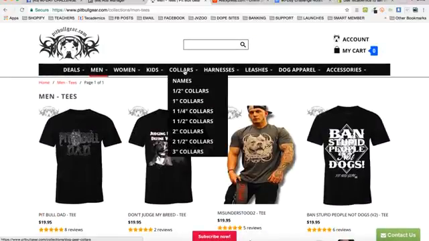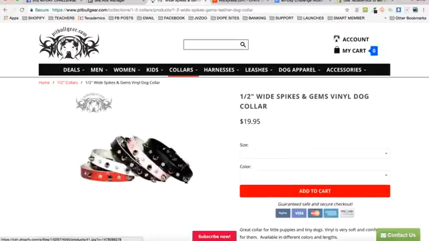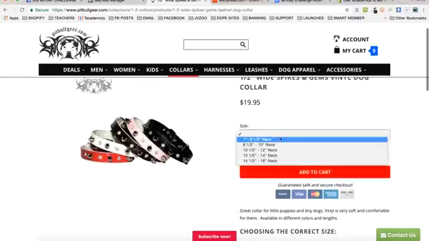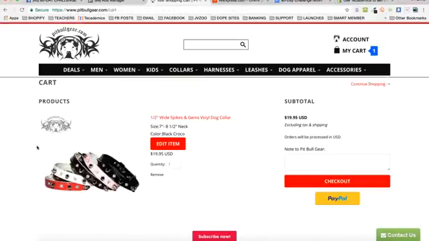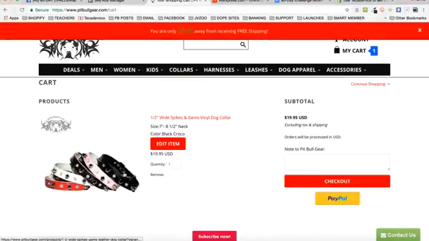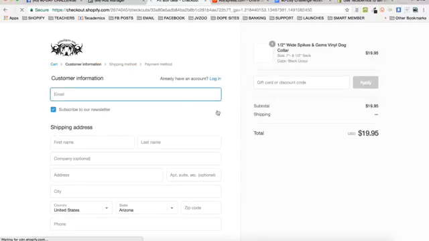You could sell collars and different types of collars, different sizes. Here's some pit bull collars, just like that. These are nice pit bull collars. And again, same thing. You choose a size for your pit bull, you choose a color, and you add to cart. This person who owns this store was able to just add this image, choose a price, choose what sizes are available, and then just like that, you can check out. Look at how simple this is. It's all the same. Everybody's doing the same thing, okay?